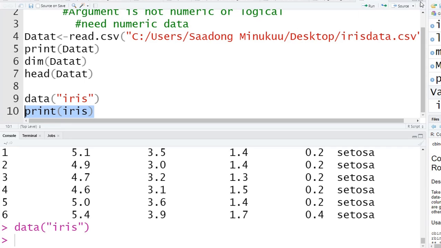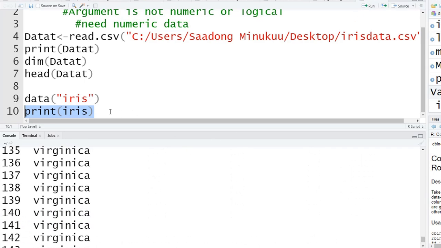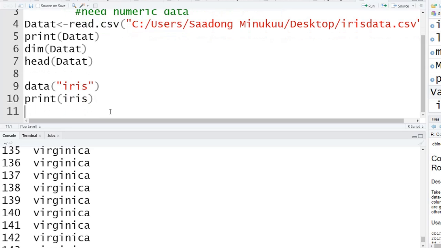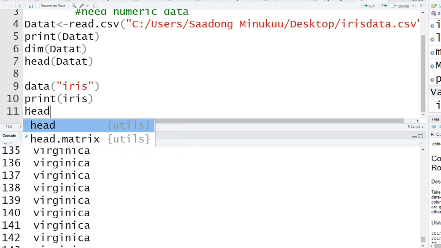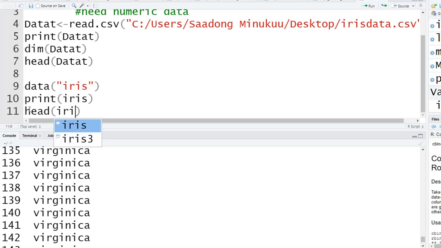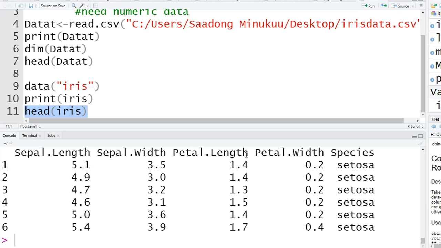I'm just showing you how to obtain the data set, it's the same data set. Instead of using data as I've written here, where I've named my data with the object data, in your case, always use iris all the time. Just use iris as the name of your data set. If I say head into brackets iris, you realize that iris contains the same thing. So it's the same data set.